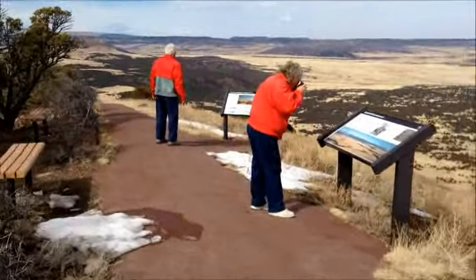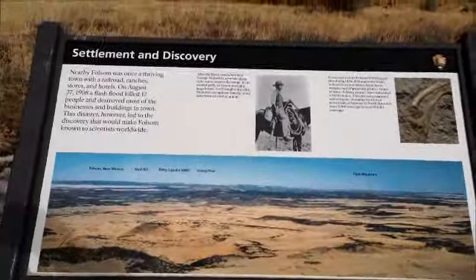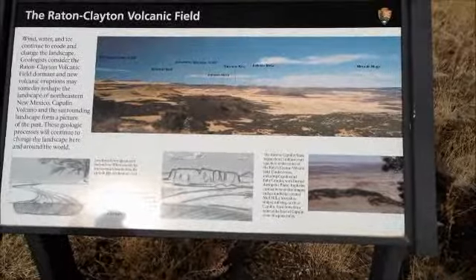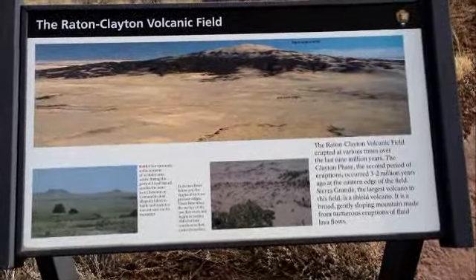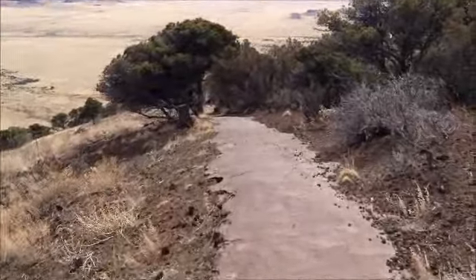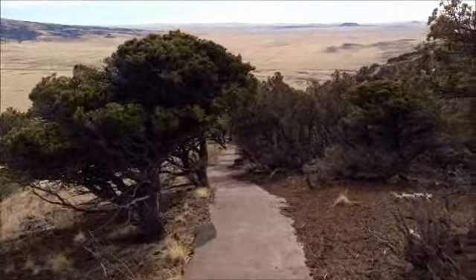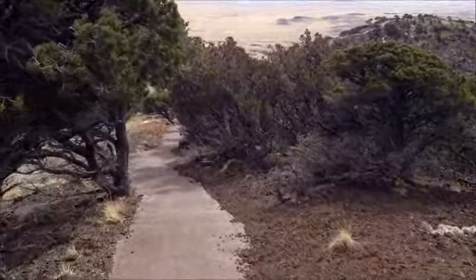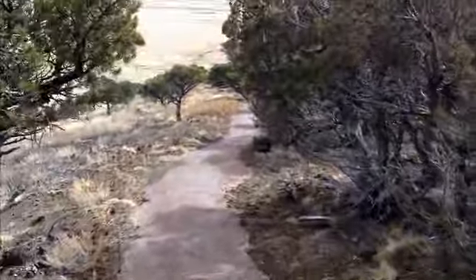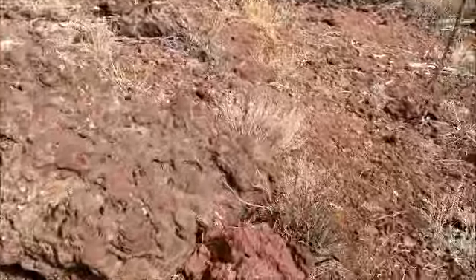We're at the peak now — there are some people here at the very top. I'm going to come over here; there's another plaque and I'll try to get the whole thing. There's one more as we're coming down and around. Over on this side as I'm coming down, this is where I always see hawks and sometimes eagles — it's almost like you could reach out and touch them because we're so far up. They're gliding above the ground, just off the side of the volcano. If I can capture any of them as I come down, I'll put it on here for you.